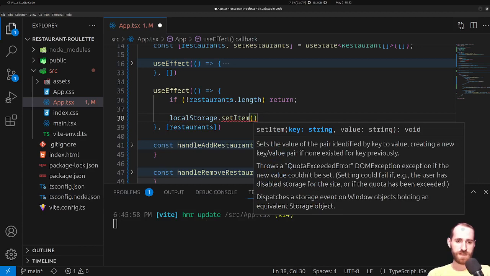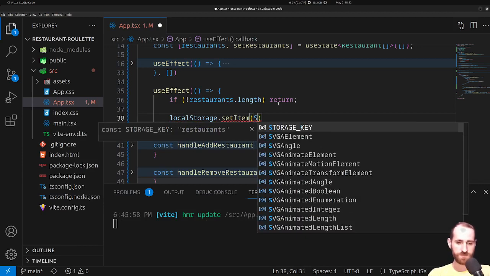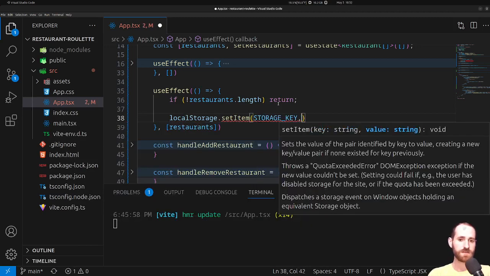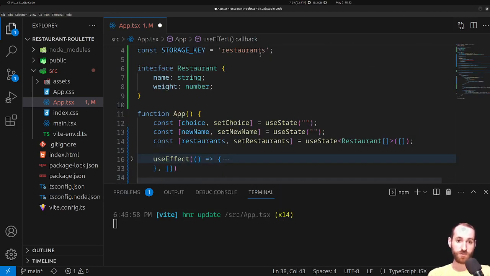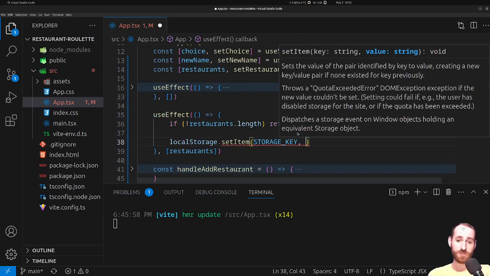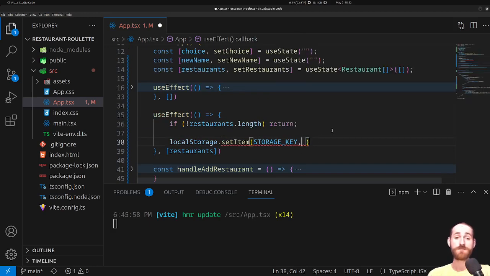So we need to say localStorage.setItem. Well, we've got that storage key defined, so I don't accidentally typo the word restaurant in local storage, or restaurants, whoops, plural. Had I been typing that out manually, I would have typoed it and screwed it up already. Thankfully, if I screw up typing out the variable storage key, it's going to let me know very quickly.